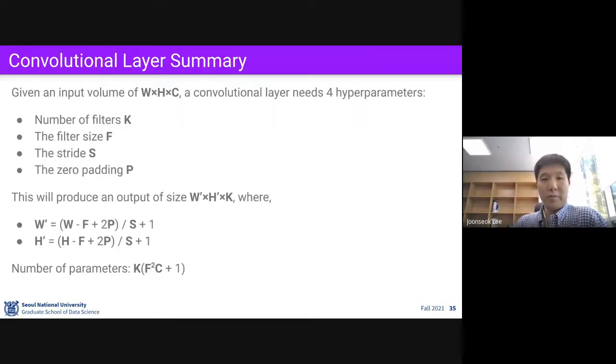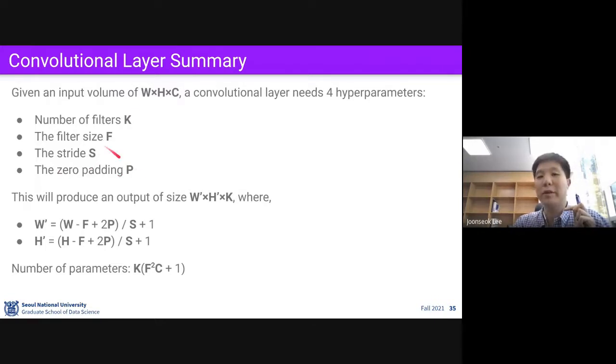So yeah, here's the summary. Okay, it's 3 minutes over, but let me quickly finish. In the convolutional layers, we need to define these 4 things: number of filters, how many filters we are going to have; number of channels; filter size, which was like 3 by 3 or 5 by 5; the stride size, how many pixels we would like to jump; and how much zero padding we are going to apply.